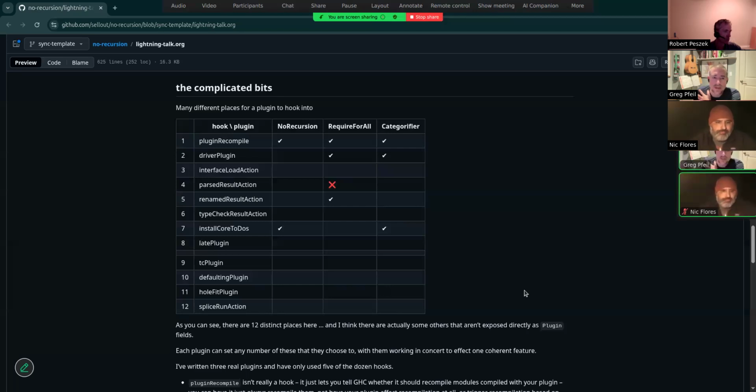So the first one is not really a hook. It's more about how your plugin affects GHC recompilation. You can set this field to a number of values. One is just saying that you have a pure plugin, so it shouldn't affect recompilation at all. If no one's changed the code, you don't need to bother recompiling it. The other extreme is you have an impure plugin, which means no matter what, every time you do a build, you should recompile this module. Doesn't matter if it hasn't changed, because it uses this plugin that's labeled impure. It's always going to recompile it, just to make sure that it's got the right stuff.